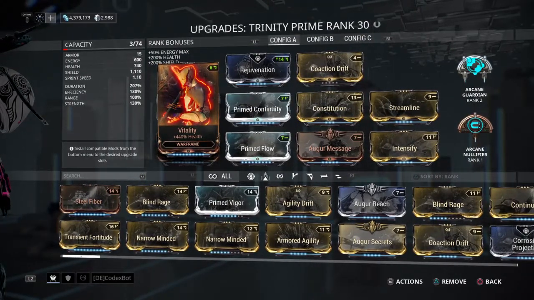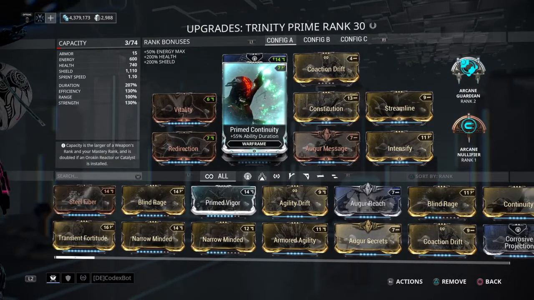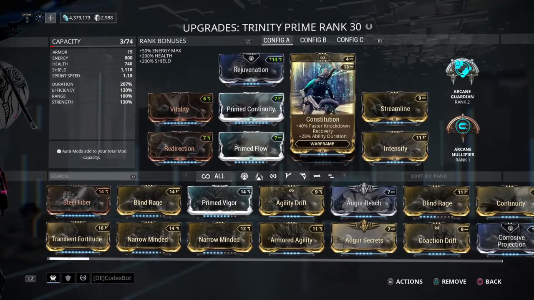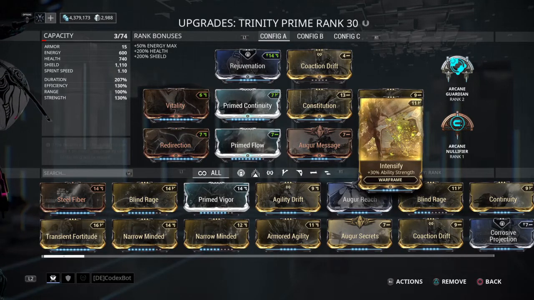So obviously I'm going to keep on Vitality and Redirection for shield and health. I'm going to have on Flow and Continuity, primed versions for the people who have them. And then the duration mods like Augur Message and Constitution, prime continuity. And then I'm just going to add on a little bit of Streamline, a little bit of Strength. Now it's not going to matter too much. This is just how I'm going to run it.